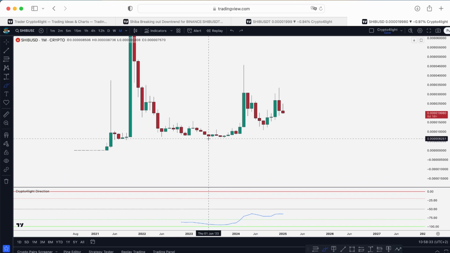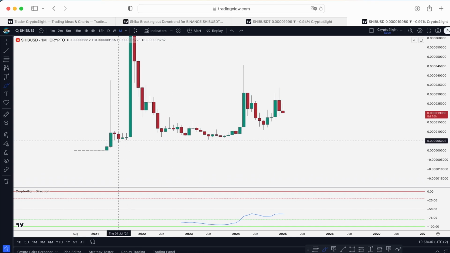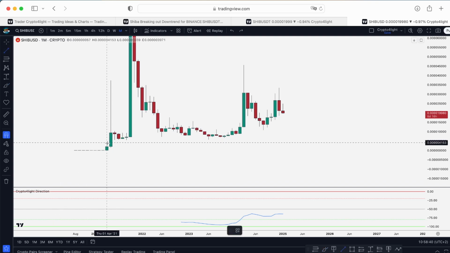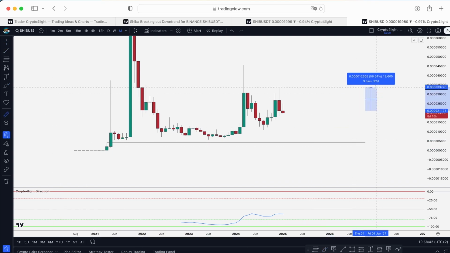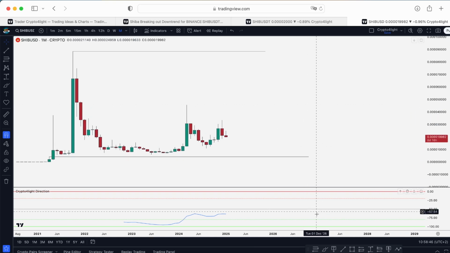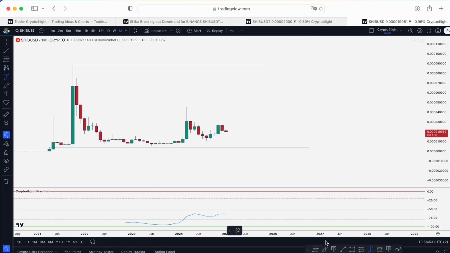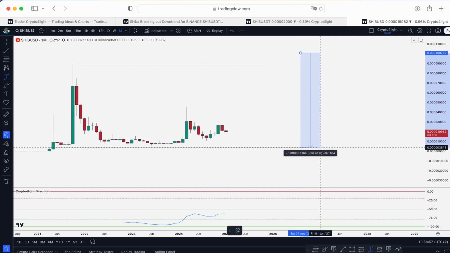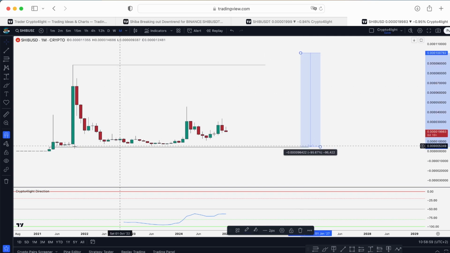This one in June 2023, we didn't sweep this one. And we didn't form the monthly fulfill. Of course, it's not necessary, so we should all the time drop to the fulfill. But it's more than real to see. So in theory, for example, if we hit cut 1-0, like this one, so let's check this one. So we cut 1-0. In the next bear market, we can dump 95% to fulfill of monthly gap.